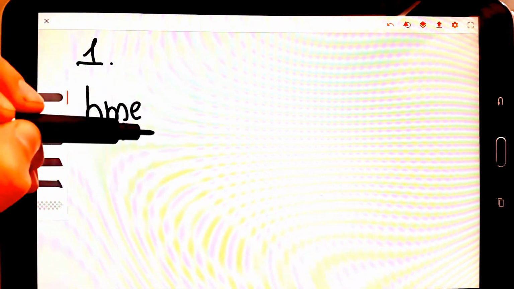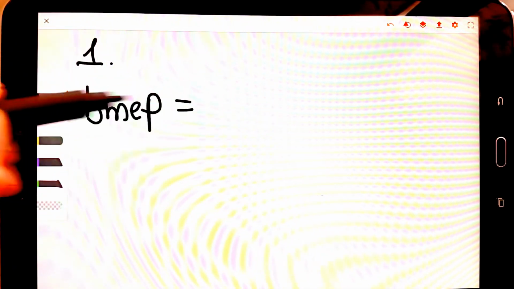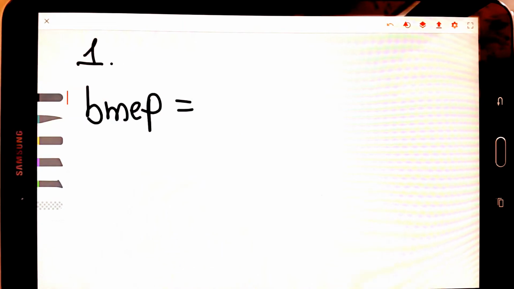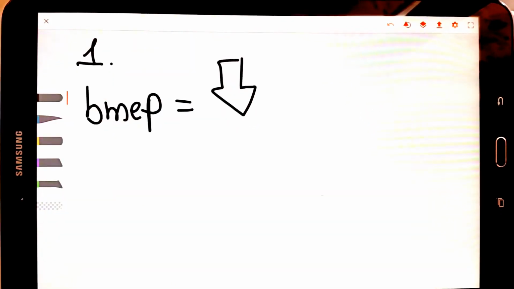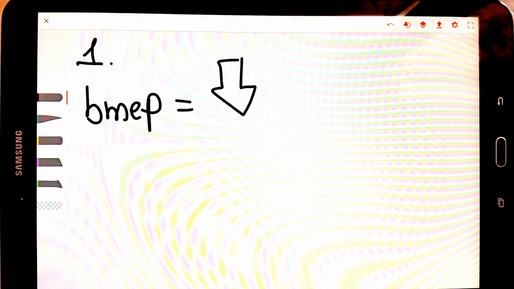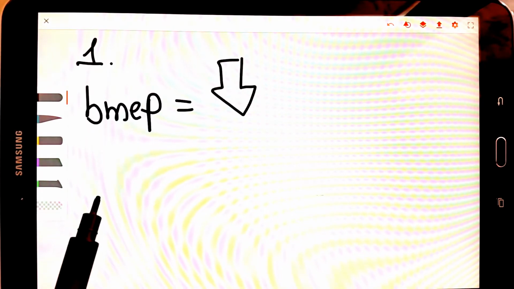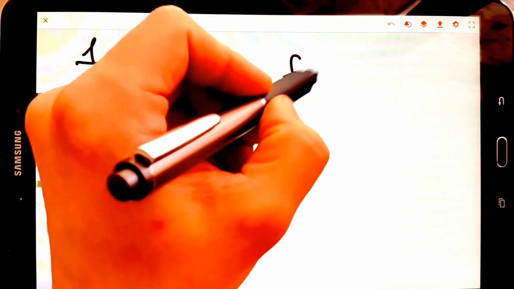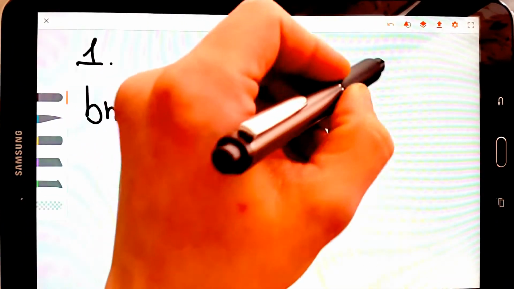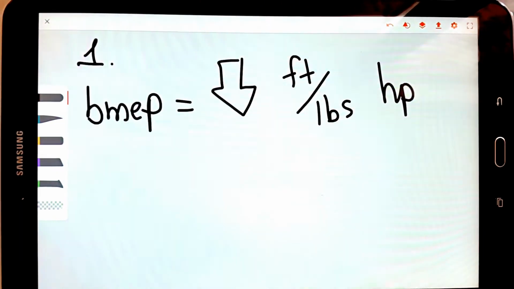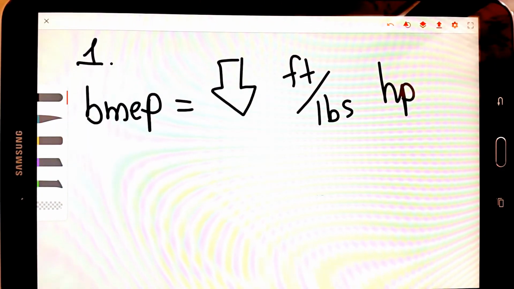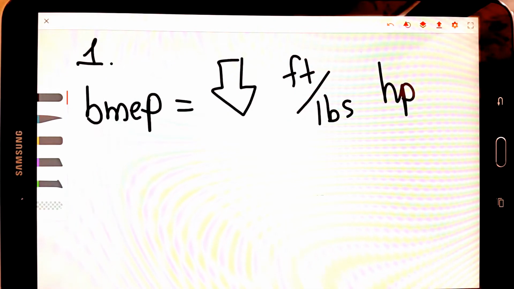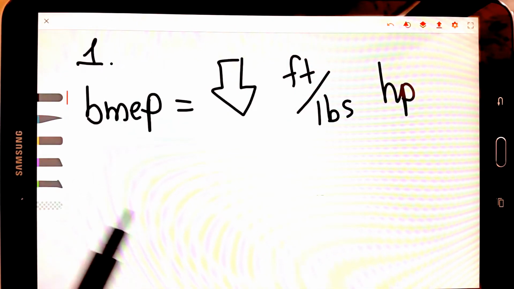And what I want to talk about here is BMEP, which translates to brake mean effective pressure. Basically, a pressure that is pushing on your piston. Let me give you a little example right here. How would we define how powerful our engine is? Sure, we have our foot-pounds of torque and we have our horsepower ratings, but how would you compare two different engines? Let's say a supercharged one with a turbocharged one, or a smaller one with a bigger one.